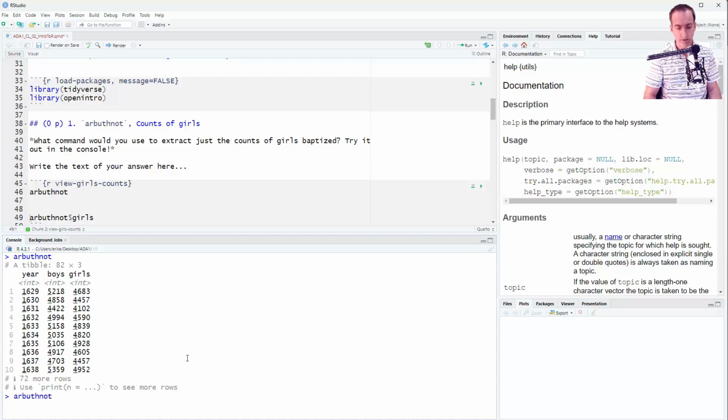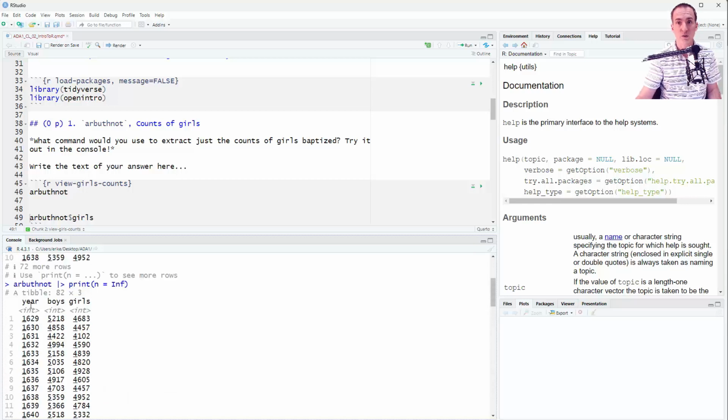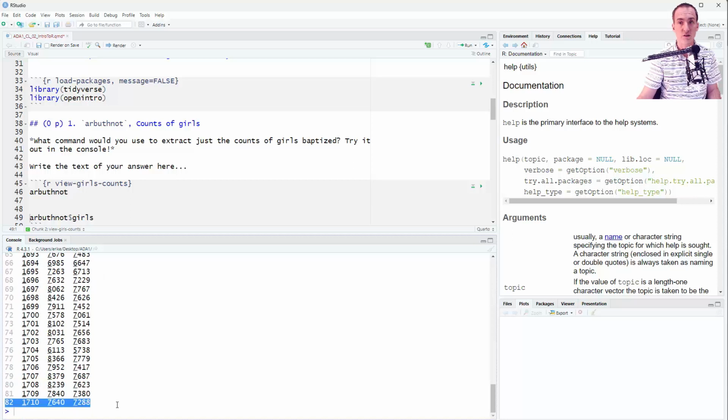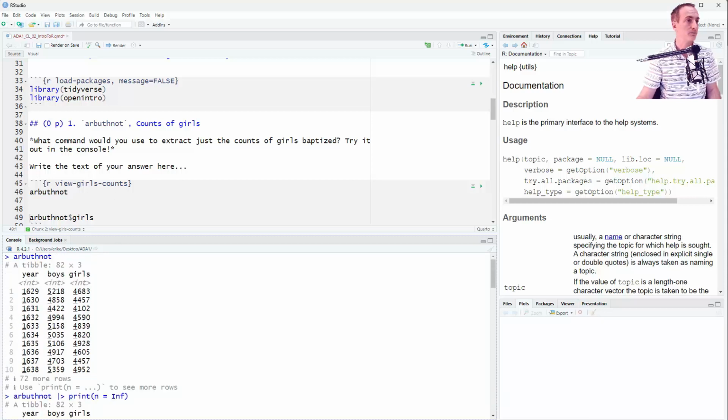So if we wanted to see everything, we could pipe the data set to print. And how many rows do I want? Infinity, right? That's a way of specifying all of them. So if I do that, I will get from the first down to the 82nd, the last row that ends in 1710.